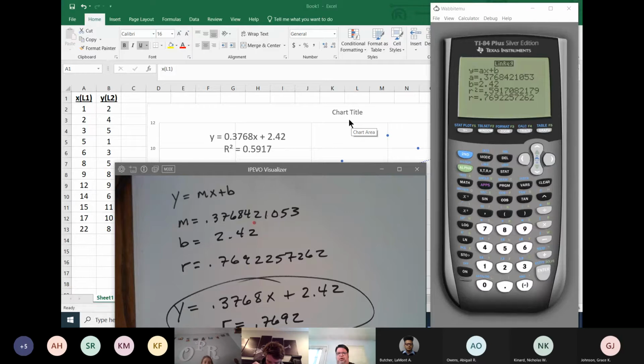Okay, who's got a question? You're talking about two test questions right there. One, can you plot it? Now I'm going to show you how to plot it now. I plotted it on the Excel spreadsheet. And the second type of question is the equation of the line and the R correlation coefficient.